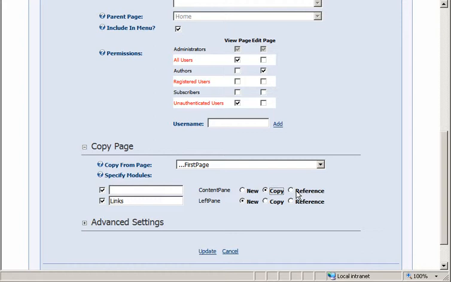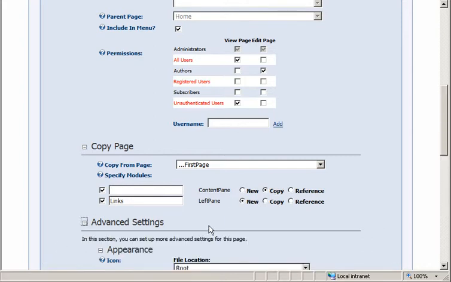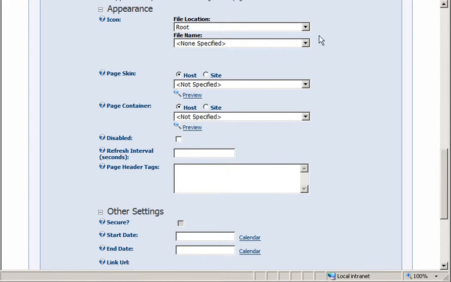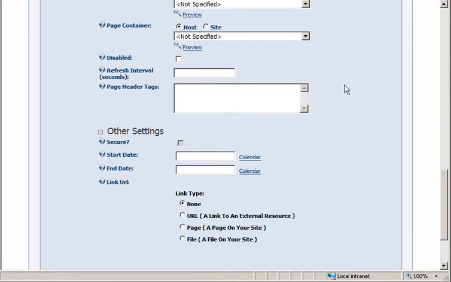but I think that's getting a bit complicated. With the left pane, I will say new, and I will create a new set of links, so it'll have the same structure as the existing page, but different content. If we look at the advanced settings, it's the same kind of things again. We can specify look and feel for the page and all that kind of thing. We really don't want to mess with that, because the look and feel settings will be provided for us.